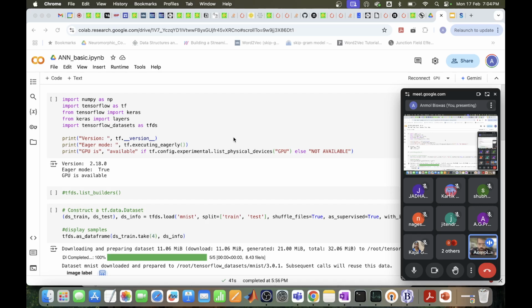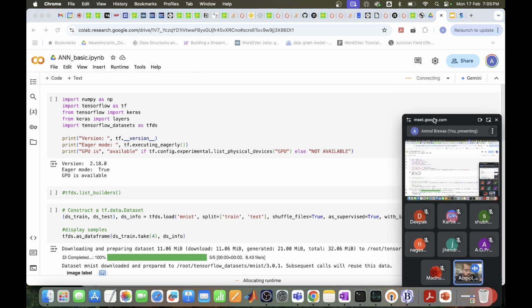And this is nothing but Google Colab, which is a web-hosted cloud server that you can access for free and run code on the GPUs there. So we will reconnect.